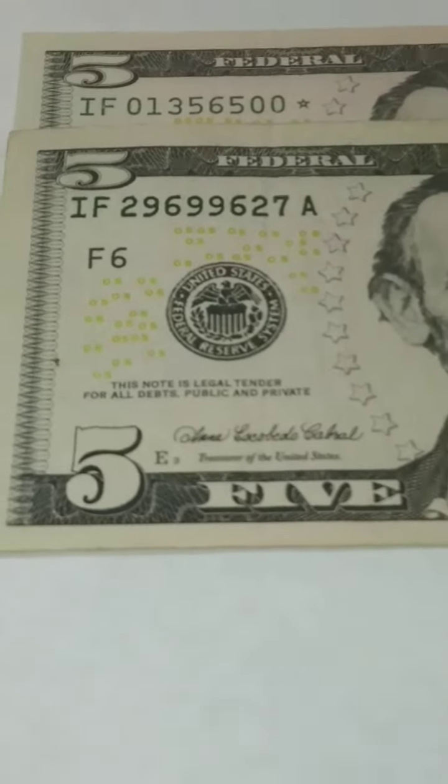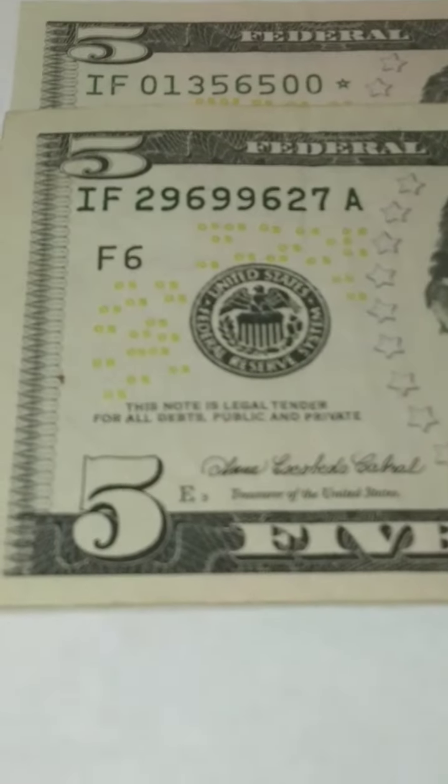It looks — I just want you guys to know that it looks way better, way thicker, way darker. I'll show you guys what I mean off camera. It looks way thicker and way darker. I want to see if you guys can see — maybe this is a better angle. Yes, here we go. Way better. This is way thicker and way darker.